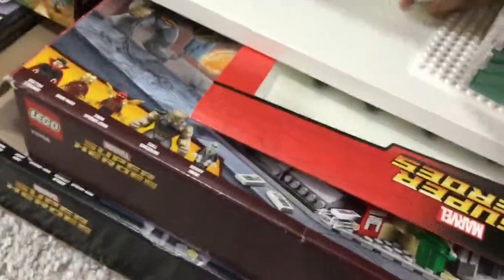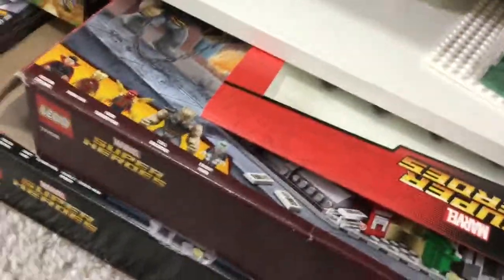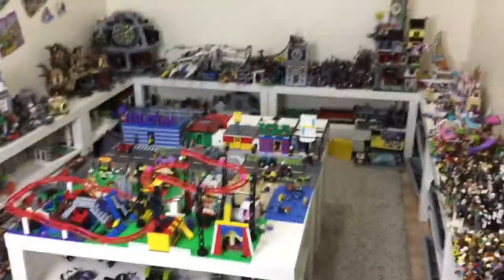So I think that you basically get the feel of that. Is there anything I didn't show you guys? I actually think that could be everything. I just remember when I started back in October 2017, when I still had the sets on the floors, when people would come and stomp on my Legos and I'd have to put them back together. But yeah, I think that is it.